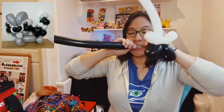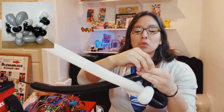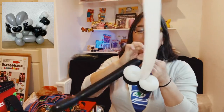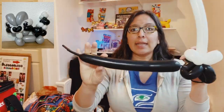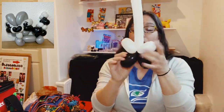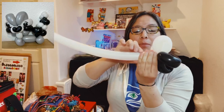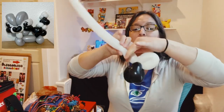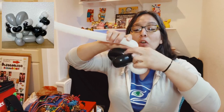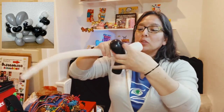From here, cut the black balloon and save it. You don't need much air here because you'll make a lot of pinch twists, so you can lose some air. Make sure everything is locked — tie it. Grab the white balloon and measure no more than four fingers long, twist, and make another no more than four fingers long. That's going to be part of the mouth and nose.